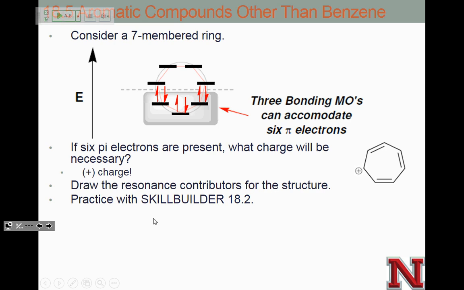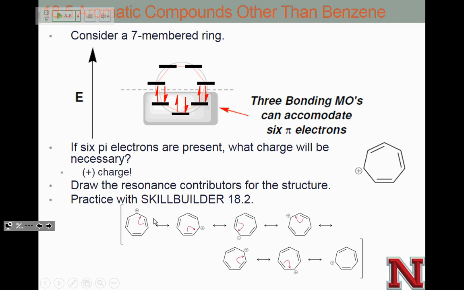So in fact, this particular compound is more stable in its charged form than its neutral form, because in the neutral form it would be non-aromatic. We would not have that closed system because that carbon would not be an unhybridized p orbital. And of course we can draw the resonance structures for this, but the stability goes beyond just the fact that we have multiple resonance structures. It's because this is aromatic.